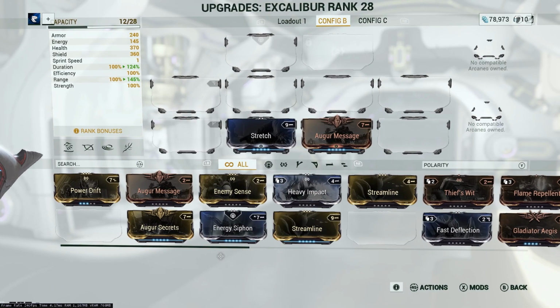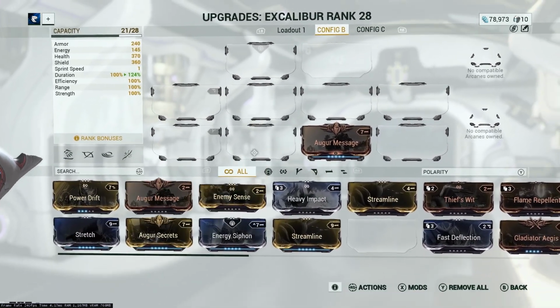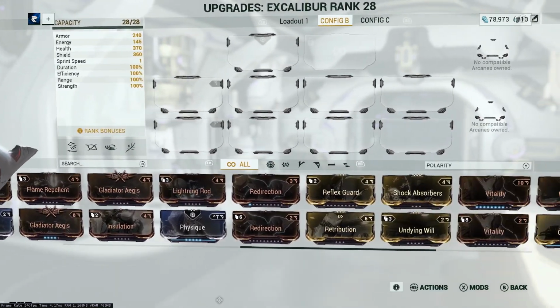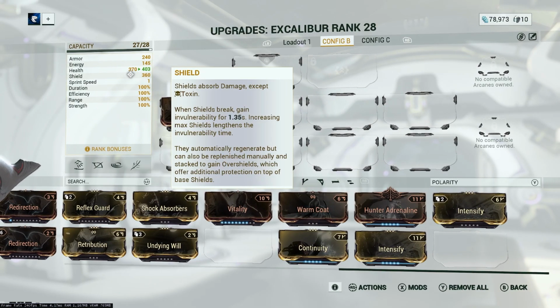So what I'm getting at is basically, like I said earlier, you want to mod accordingly to your Warframe's abilities and general stats, right? If we throw on, let's say, Vitality, his health increases from 370 to 403.